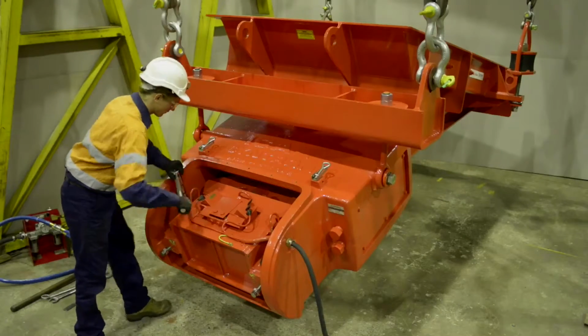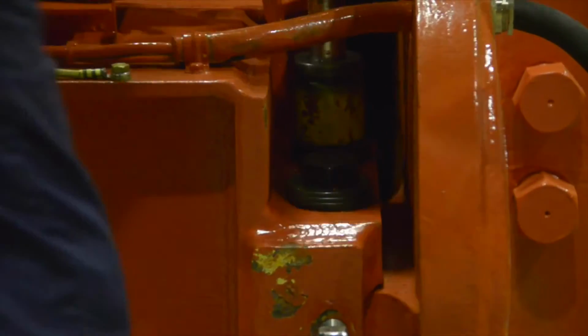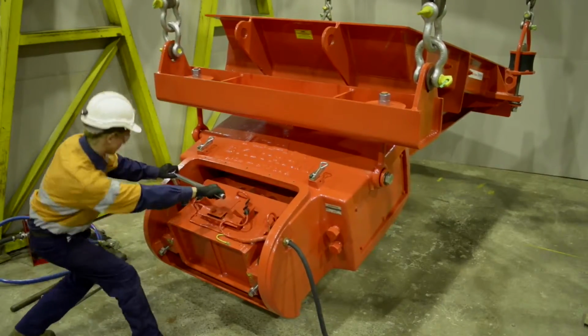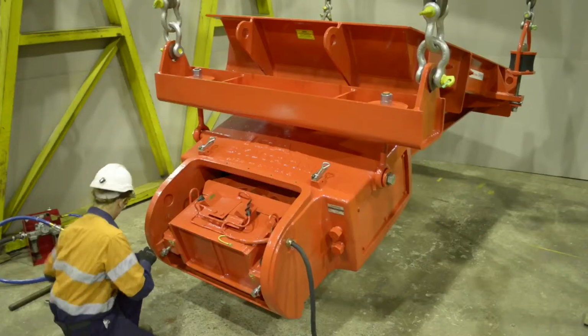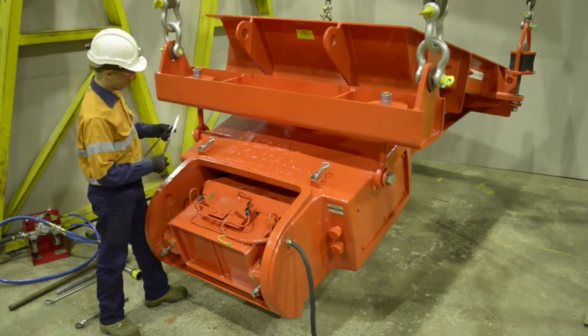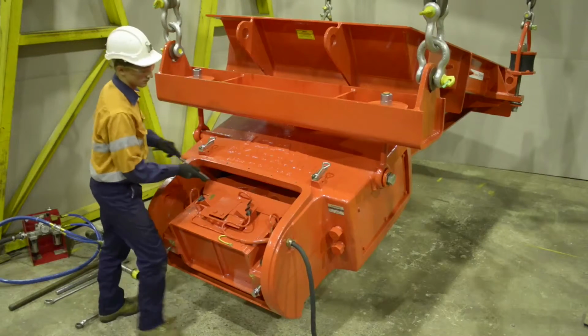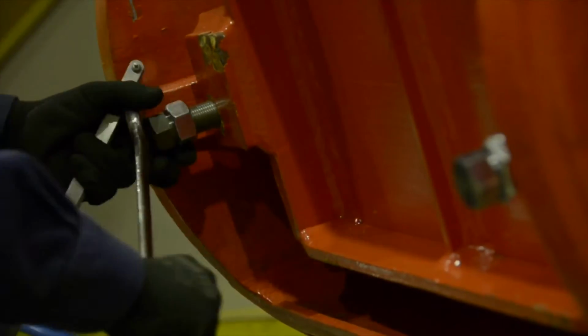Snug up the core hold-down bolts so the core assembly can be jacked out by tightening the two core adjusting set screws. Tighten the core adjusting screws a little at a time, going from side to side, to ensure that the air gap is opened evenly. Check the air gap after each step to reduce the possibility of opening the air gap too much. Repeat this process until the desired air gap is obtained.